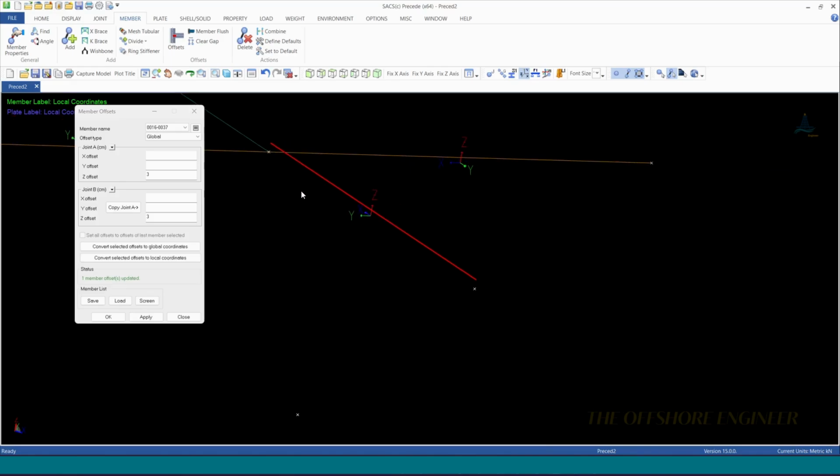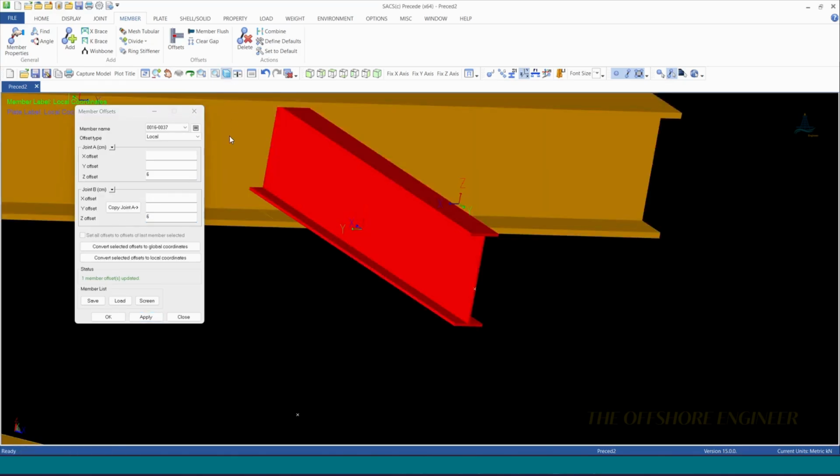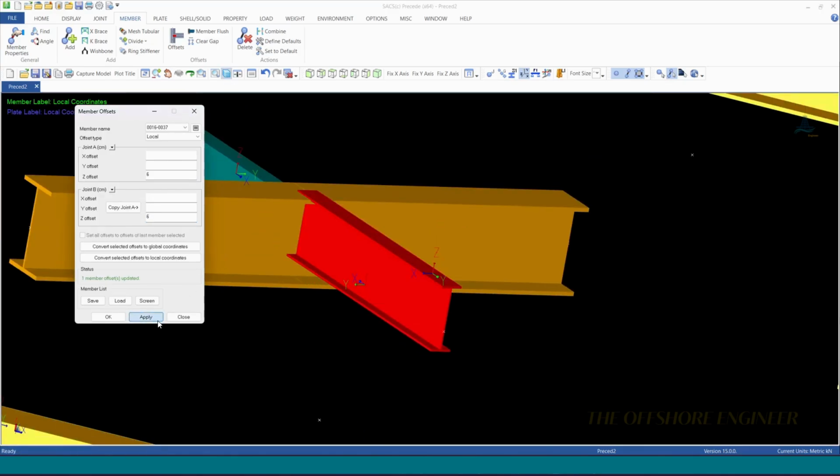Now coming over here, now let's say if I want to give an offset in global or local, so I can go for local axis. I can do the same. Maybe I will give an offset of 6 centimeters.